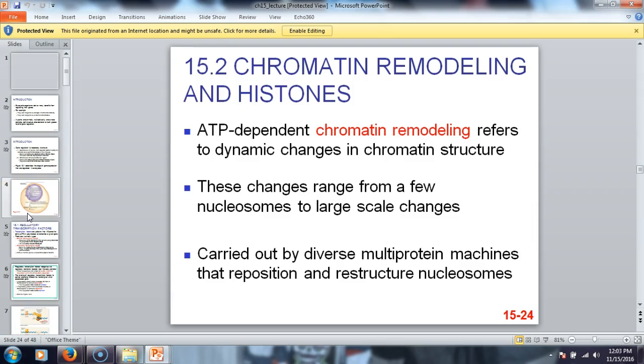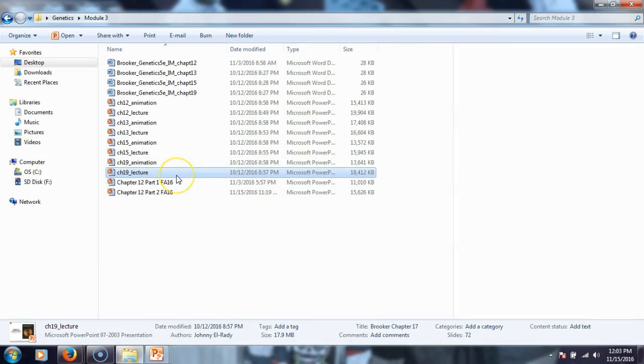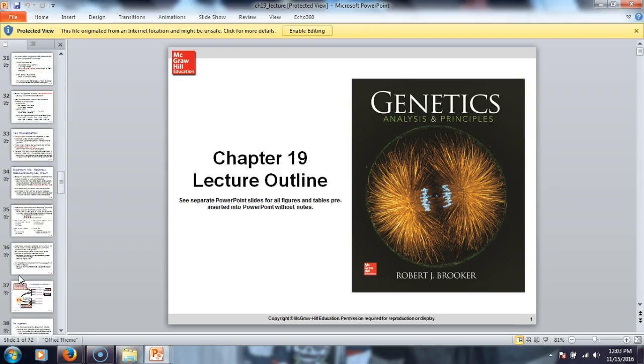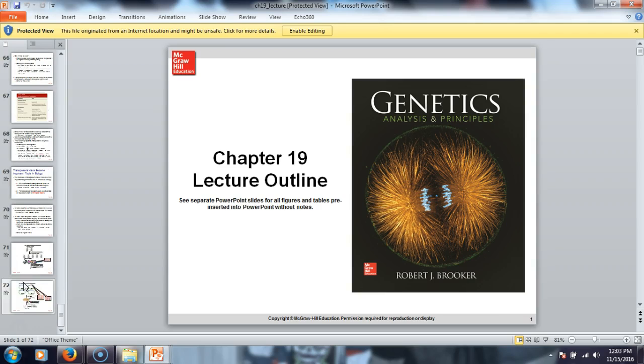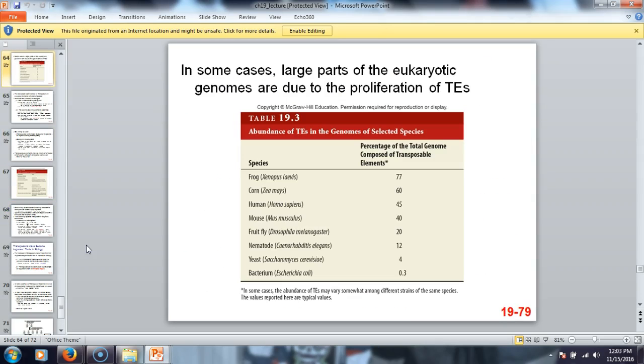Yep. So read over 15, but remember for 19, we're only covering, although I'll post the whole chapter for you guys, that last experiment, Barbara McClintock's experiment 19A, which is in the back of the chapter. Those are the last two things that we're going to cover, and I'll hand you guys the test, right? We'll go over that. I'll bring the other tests back with me too on that Tuesday before Thanksgiving. And then your final is December 1st.